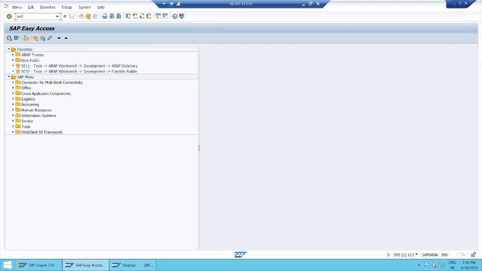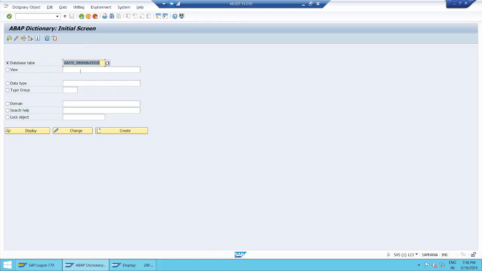Now, next, suppose the employee master table is already created. You want to create one more table with the same name. You get a message saying that the employee table already exists. Choose a different name. That means what? This is a redundancy check, a duplicate check. Duplicate table names are not allowed. This is not theory. Everything you have to test and do.